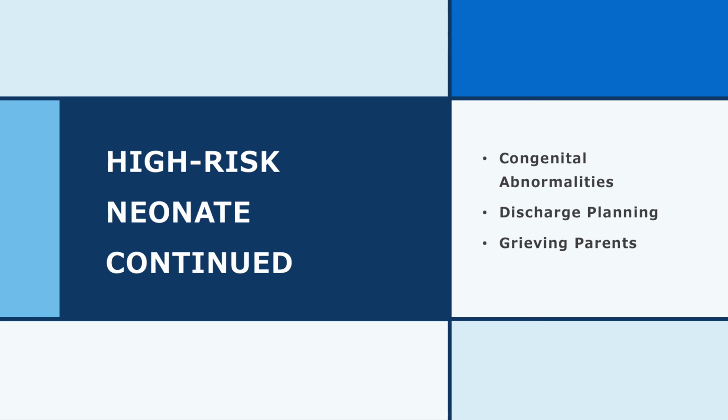How often should the baby be fed? If they're breastfeeding, it's on demand. If they're on formula, usually every 3 hours. Parents who are taking babies who are premature home should be taking an infant CPR class before taking the baby home. Baby safety issues are important. Remember, they have to be on a rear-facing car seat until they're 2 years old or at least 20 pounds or whatever the manufacturer says. Baby should be sleeping on their back. Okay. So it's important that we educate parents, particularly on these babies that are high risk.